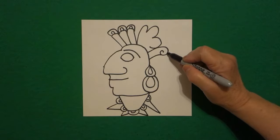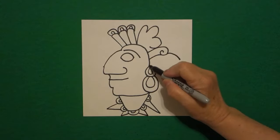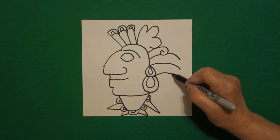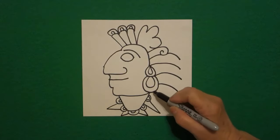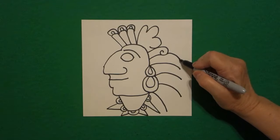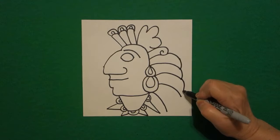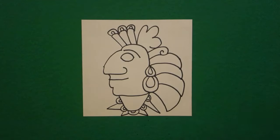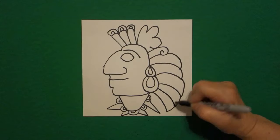I jump over to the opposite side and I draw a curve line down. Come back here, curve line down. Curve line down, curve line down, curve line down. I come back to the top and I connect, slightly curve line, slightly curve line, slightly curve line, slightly curve line. I could probably fit one more in here, so I'm just going to draw another little curve line down.